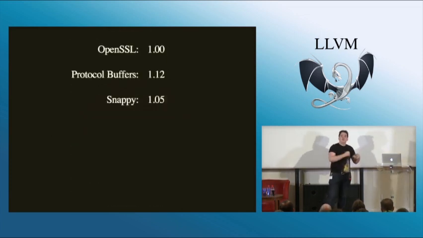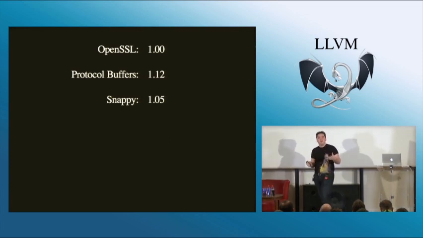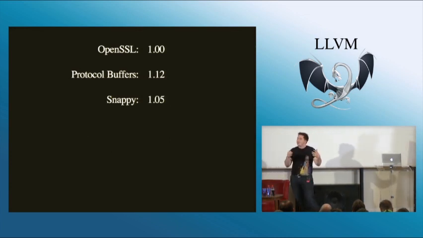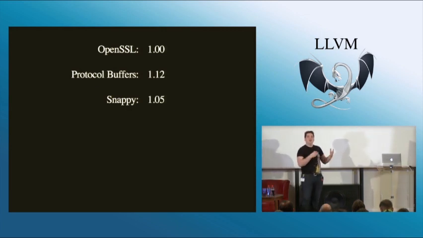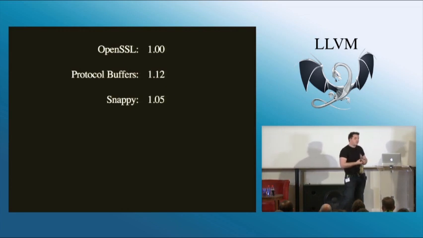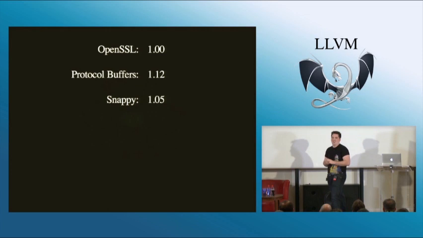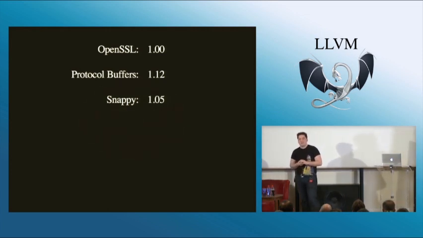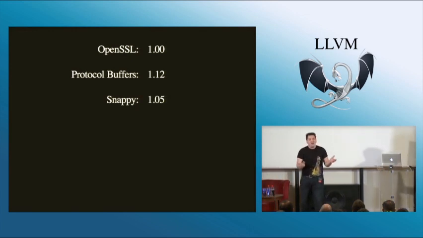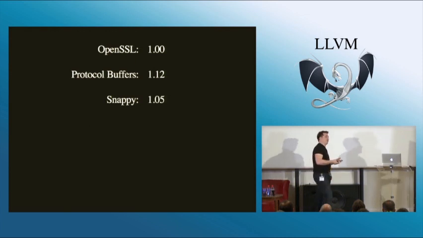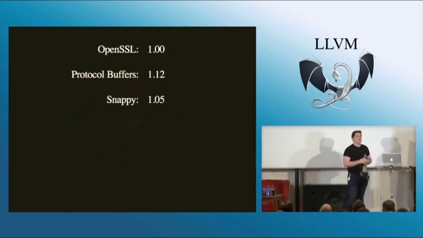For OpenSSL, there's no difference at all. Again, this should not surprise anyone. This is a reassuring thing. It's no news here. OpenSSL is almost entirely written in inline assembly. This is not a big deal. All right. Protocol buffers, though, are terrifying to me. 12%. GCC is 12% faster than LLVM for protocol buffer generated code. That number, I can't explain it entirely, but it's motivated a lot of work that I've done on the LLVM optimizer, and I think this is showing a significant weakness in the optimizer.